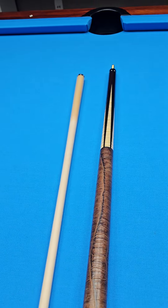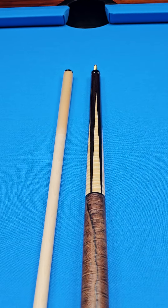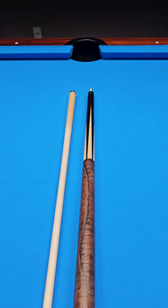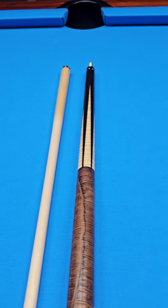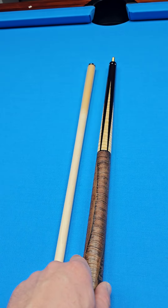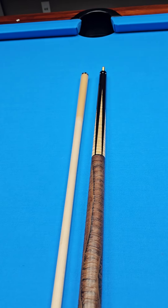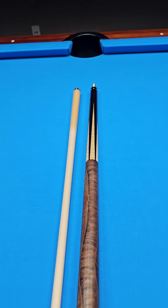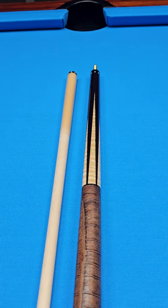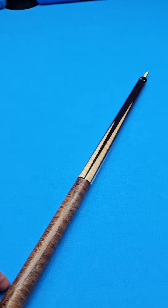If you're wondering why the price tag is so low — this is a brand new 2024 Douglas Moore custom cue. Many of you have inboxed me recently asking if more Douglas cues are coming in, or if Doug can build you something custom. Doug builds what he wants when he wants; it's hard to get custom orders in with him. He's a very creative cue maker and we sell out of his cues about as fast as we get them. So this is truly a special offer — if you want a Douglas cue but don't want to invest a lot of money, this is your opportunity to get a true custom cue.